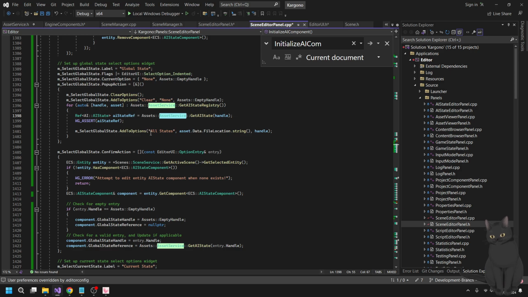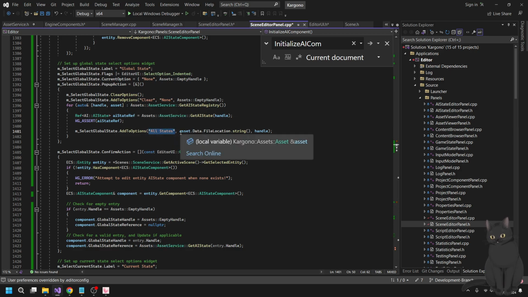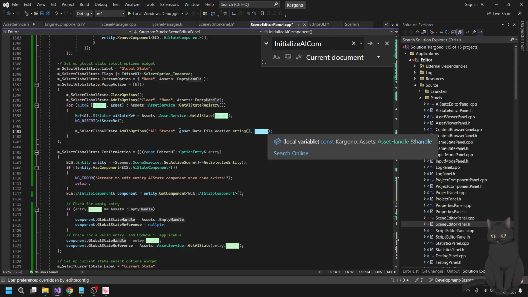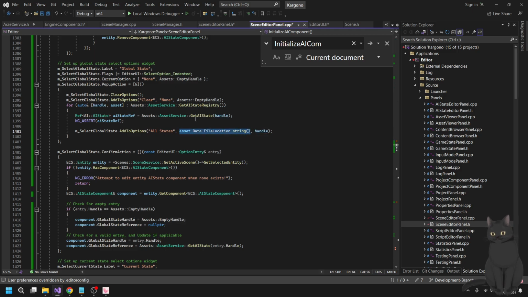And then the way it presents it is it does all states, and then the file location name, file location, and then the handle, right? The handle is fine, we already have that, but we want this, right? So we need to grab the asset and then use it.